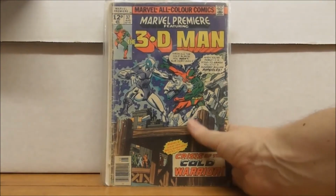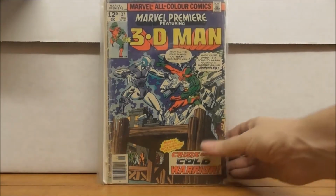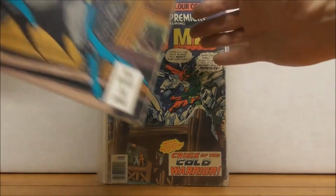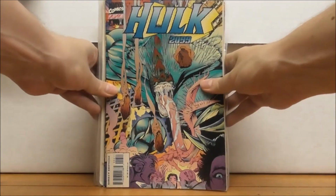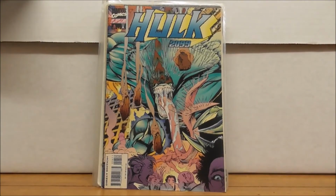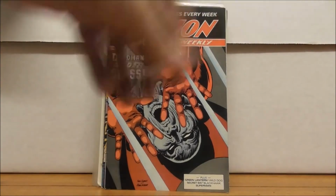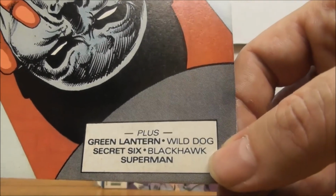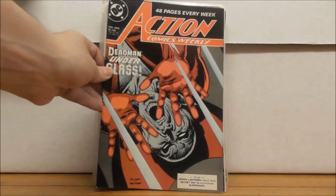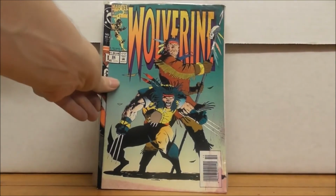Never been that much into the cowboy comic books, but it's cool that my mate has got such an eclectic mix of books. 3D Man. Don't remember him. Right, that one I've definitely got. Hulk 2099. Can't say we collected those. Action Comics Weekly. Oh, look, there's Wild Dog. I mentioned in a previous video that Wild Dog, as well as having his own four-parter, ran in some kind of weekly book, and it's Action Comics Weekly. So I probably had that one already.